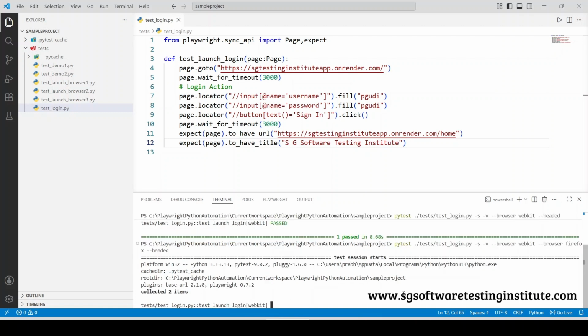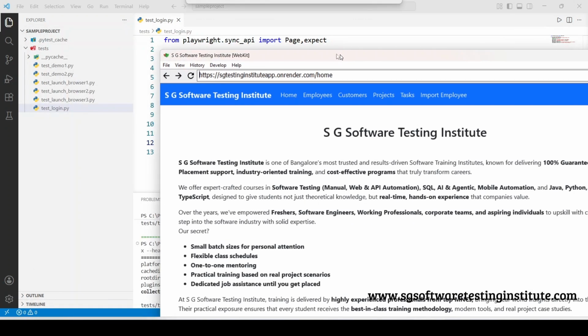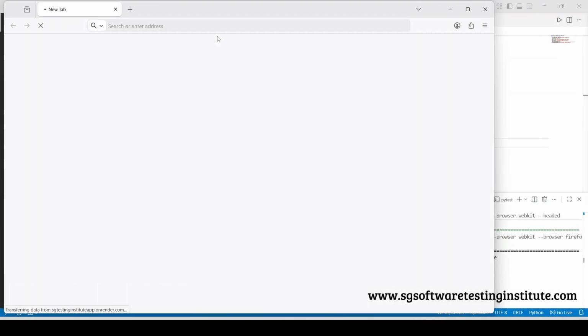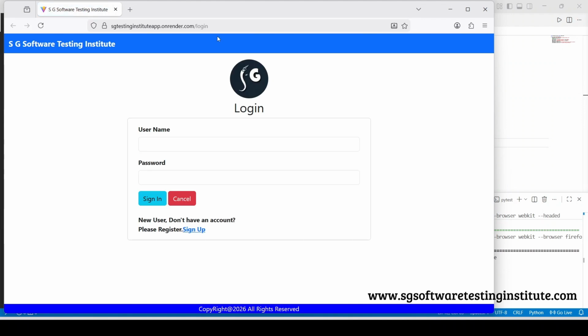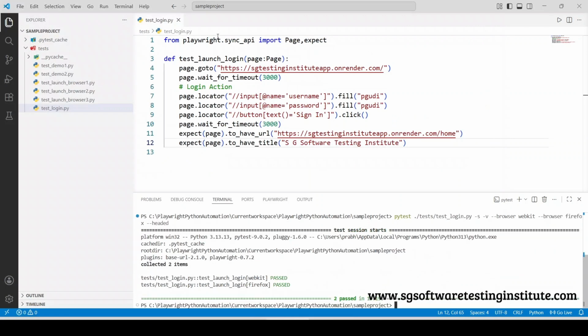So in parallel it will execute on Chrome and Firefox and WebKit. So it was executing on two browsers, Firefox and WebKit. In this way you can run on multiple browsers.